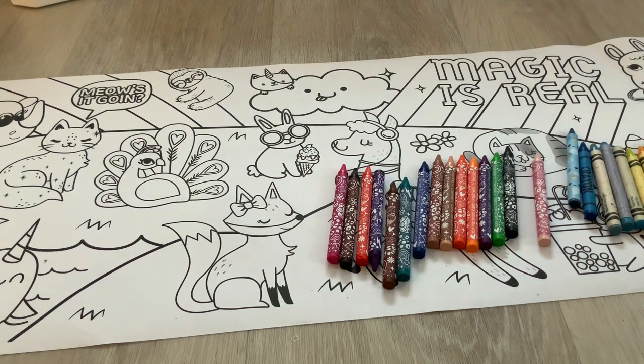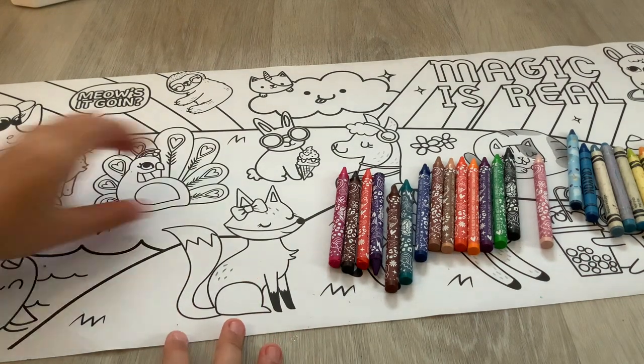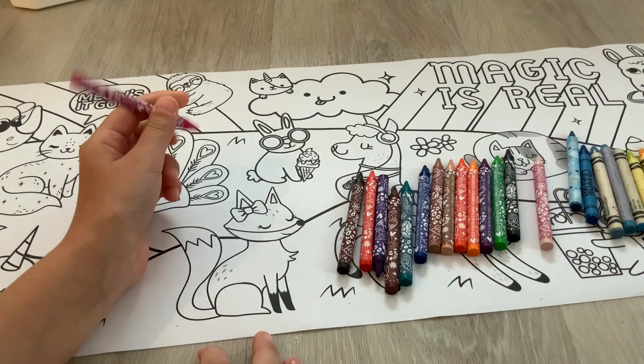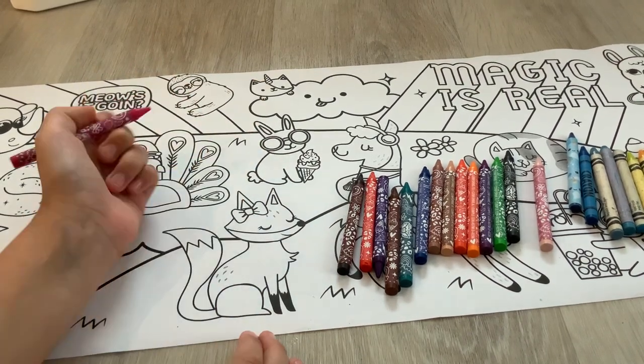We're going to do a little bit of a speed up, and then we're going to stop at points so that we can tell you how it's going. And so we're just going to be coloring in normal mode for the first minute or two, and then we're gonna start fast mode. So okay.